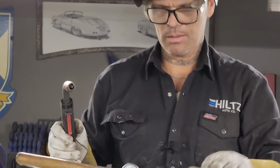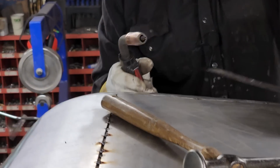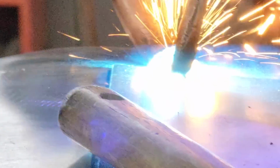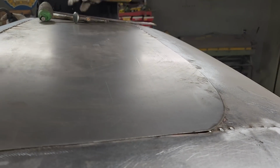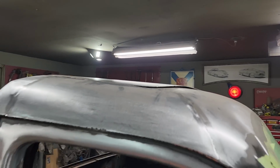To the other side, got this side nailed down, feeling good. Well, actually, I could hit him here, I guess. I could do it right here. A little close. Awesome. And you can see how that's still lifted up that edge. It still wants to come up, you can tell, or I can tell. Got a nice piece going on there. It's going good. I'm just gonna run to the other side, bring this stuff over there.